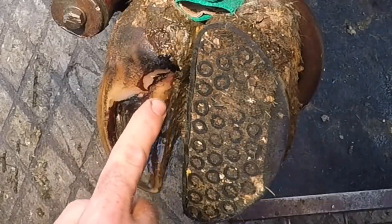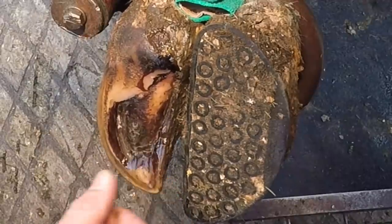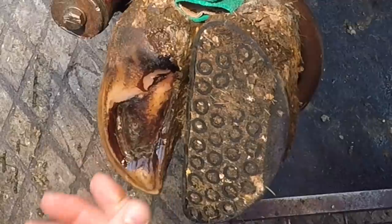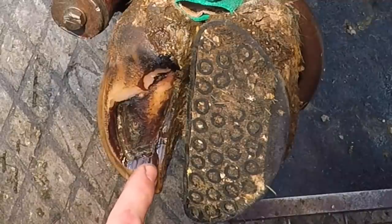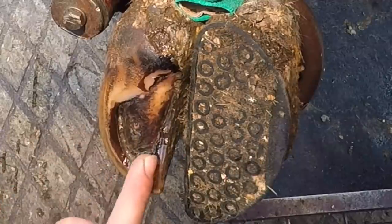You can see here all of this is all new hoof. This was all open corium here — that's all hardened up. There's one little spot right here that was the original puncture, and that's basically it. We're looking at about 17 days. Today is 17 days from when I worked on this foot, so you can see all brand new corium here.